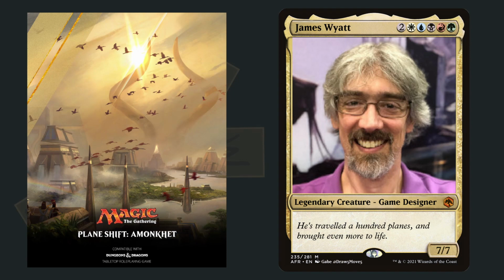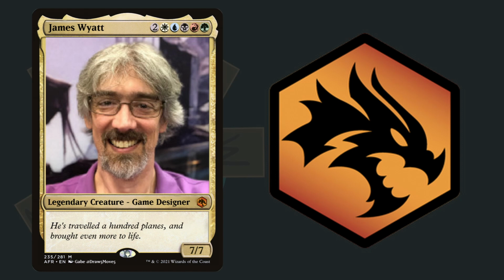Wyatt was also on the vision design team for Adventures in the Forgotten Realms, the group responsible for capturing the themes and core mechanics for a Magic set early in development. In order to make a crossover like this effective, the Adventures in the Forgotten Realms, or AFR for short, design teams needed to capture what makes Dungeons & Dragons Dungeons & Dragons, translating those ideas into the set's design.